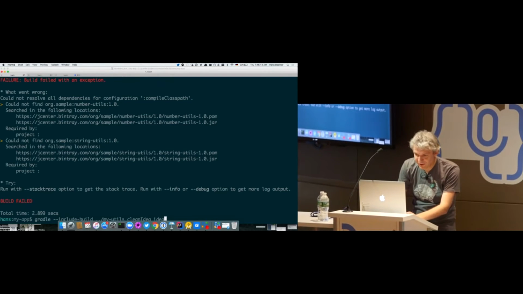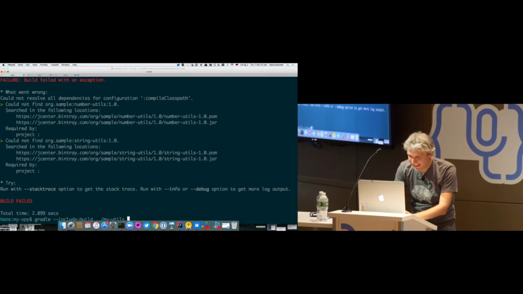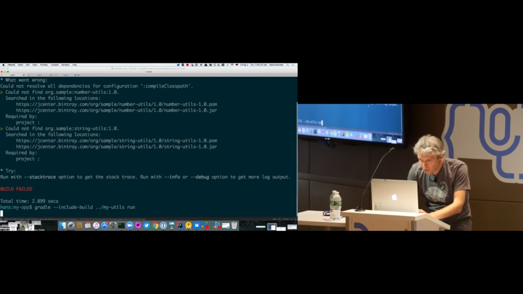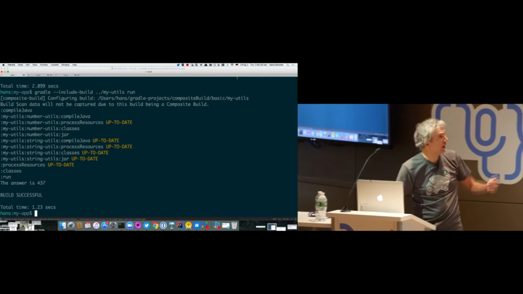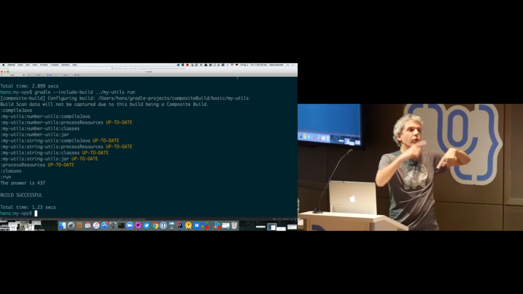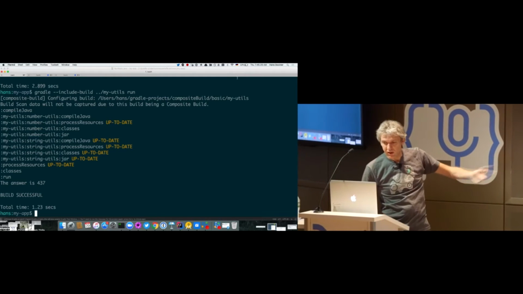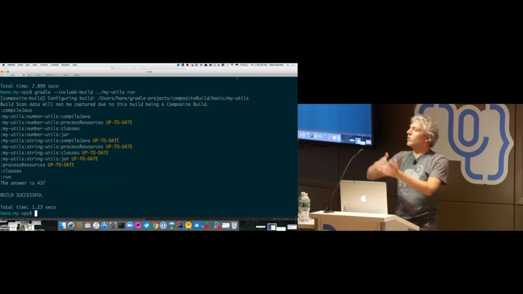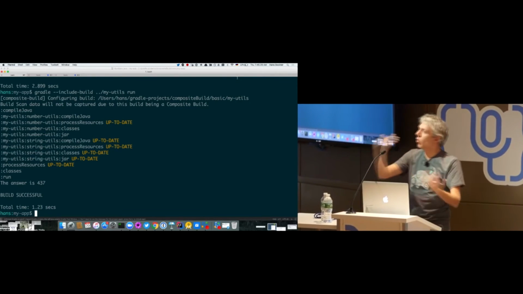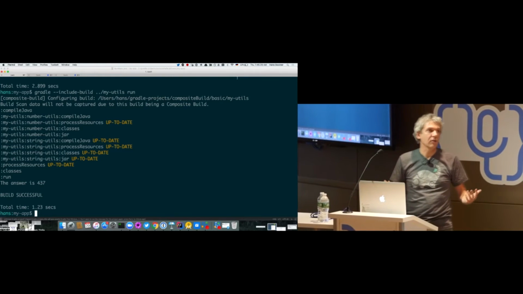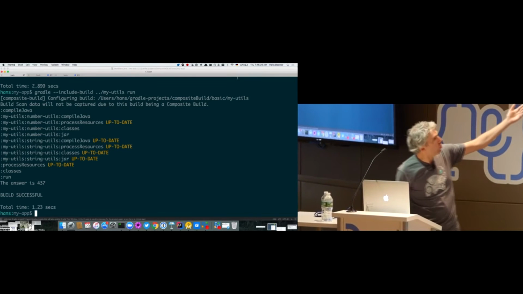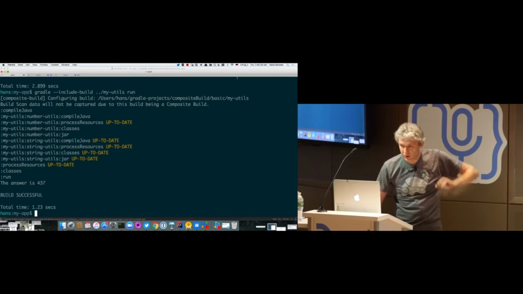Oops, I forgot the include. That's almost by design, because the problem with this approach is you have to remember all the time to add to the command line that you want to include this other repository. But you see, the answer is 437. How inconvenient would it be to always go to the other build, publish to a local repository, and go back, without source code navigation in the IDE. So it's extremely helpful, but this is kind of an ad hoc way to integrate on the command line with the include build feature.